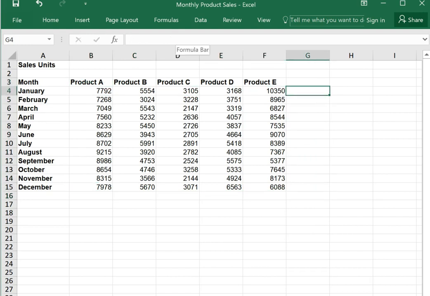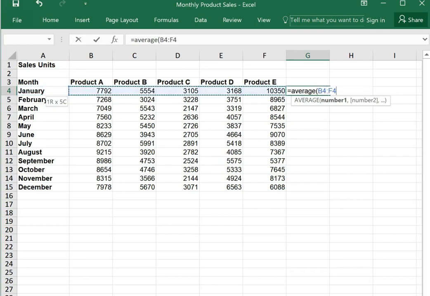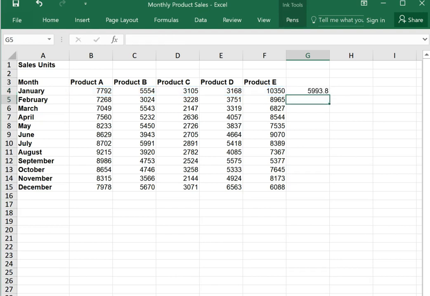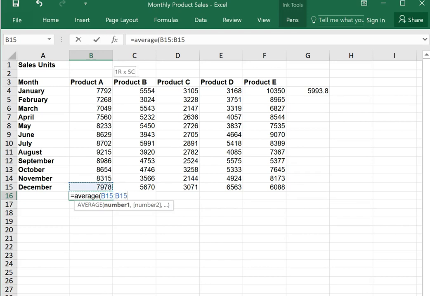because it's nice to have the sum, but oftentimes, rather than looking at the total amount of something, we might care about the average. So average, same process as the summation notation, right? We do average, and there's one argument in this. It's just B4 through F4, so it's just the range of data of which Excel is going to take the average. Think about, is it clear what that value would represent? And if we hop down here, same thing earlier, if we calculate the average of this column of data, is it clear what that average represents?